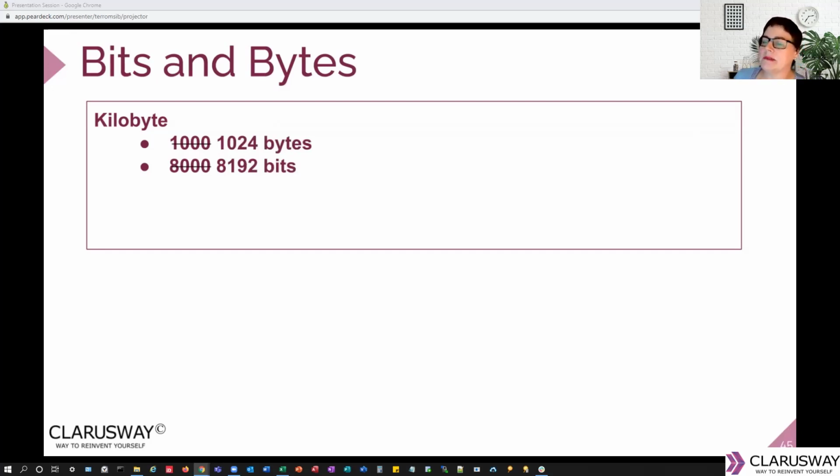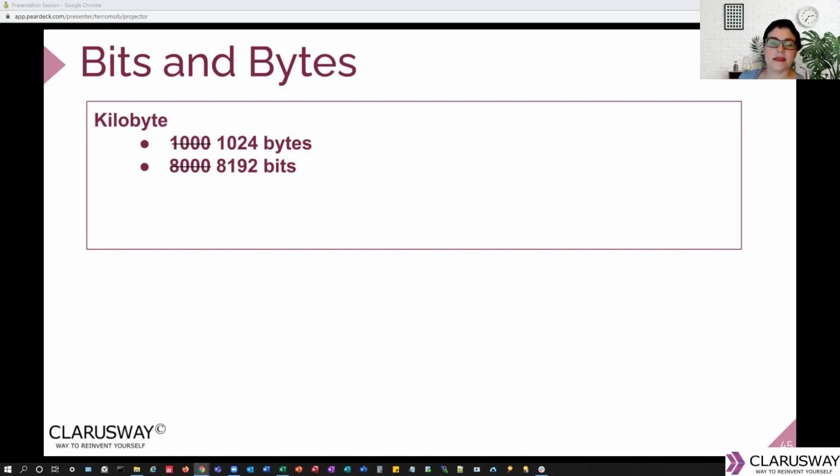In actuality, when we store data, we are storing 8 bits. So we don't store partial bytes, right? When we store something, we are storing all 8 of those positions of zeros and ones. So when we talk about a kilobyte, it really has to be a factor of 2.